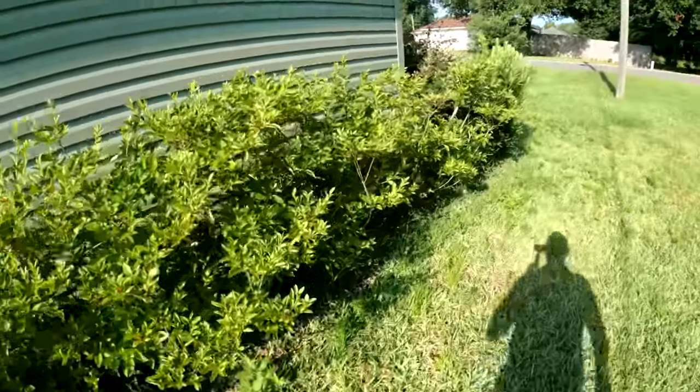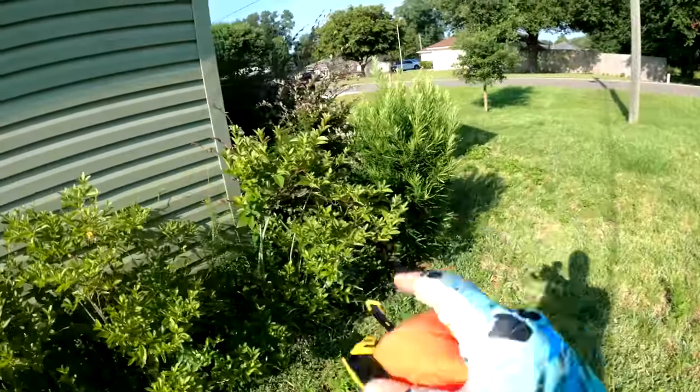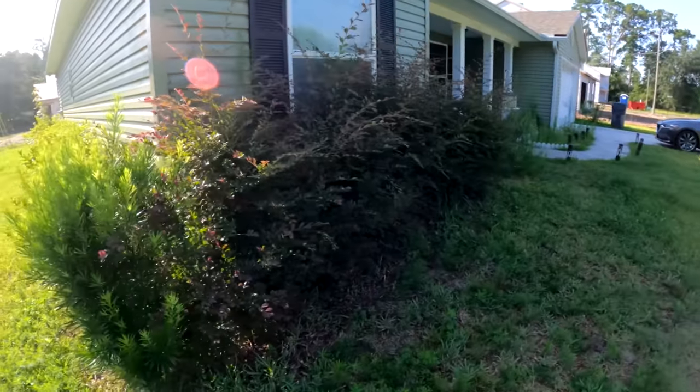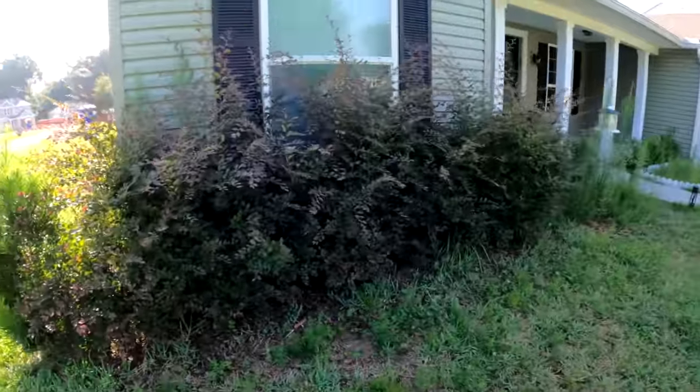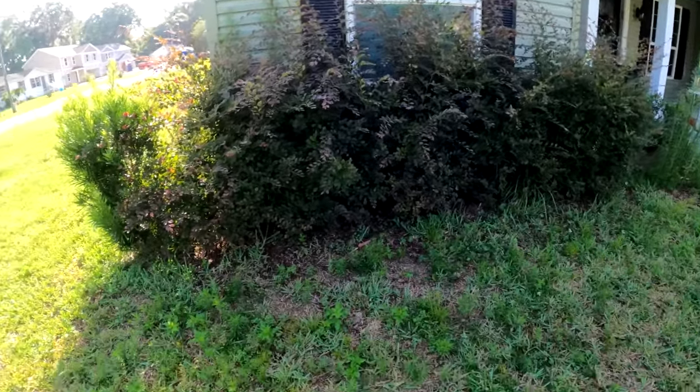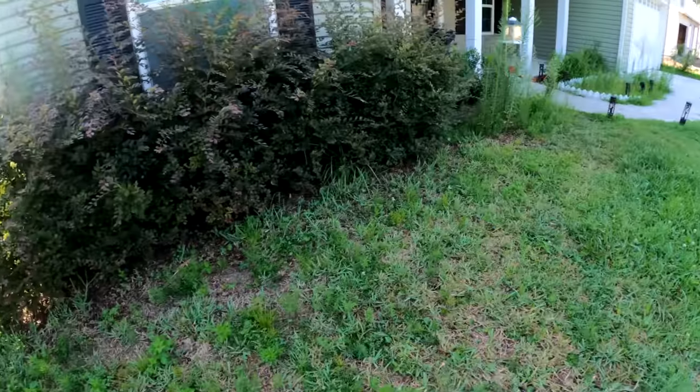The homeowner said they were going to put down mulch. Then they asked me for a quote for mulch. So once everything's clean, we'll see how much mulch we need, and that'll be a separate thing we can send to them. But all this stuff taken down, definitely below the window. Clean all that bed out.